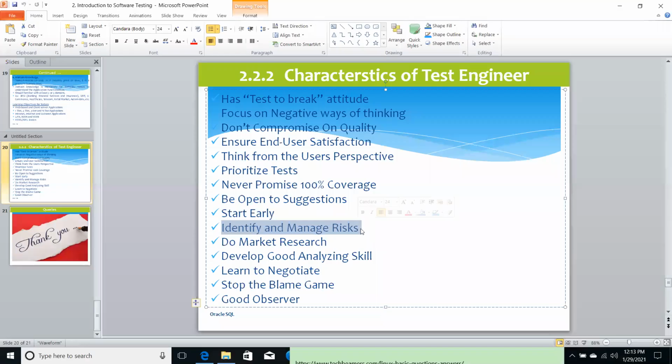Identify and manage risks. Always think about some risk. Where is the risk? If you are working as a team, 5 persons are there. Anywhere you go, one person is not enough to reach some conclusion or some satisfaction, or if you are going for some business, one is not possible. That's why a team is required. Okay, teamwork only makes success. Any type of example you can take.